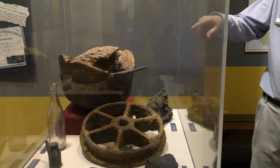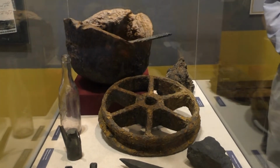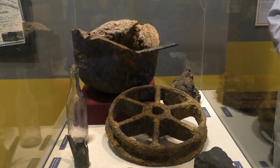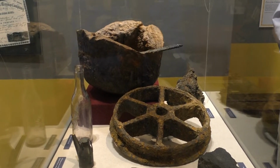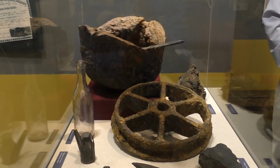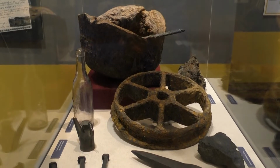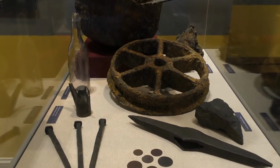The large crucible and ladle that we have here in the case would actually have been used in the process of smelting iron ore. And they were actually making pig iron, which would have been about the shape of small sections of railroad track. And when it came out of the oven, it had a little tail on the end that resembled a pigtail. Also, towards the front of the case, you'll see large iron spikes. Those would have been products that were made at the furnace at Falling Creek.